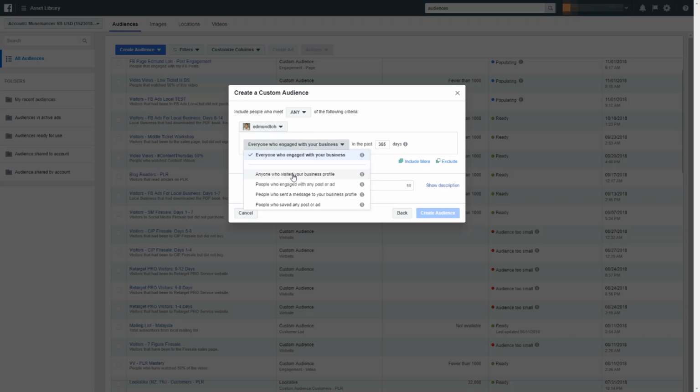People have engaged with your business. It means it could be with the content or ads. People have visited as well. Although this is very shallow because just because people have been to your page doesn't mean they're necessarily interested at all, like I said earlier. So I prefer engagement and I want to target people that are interested at least. Okay, 30 days. I'm just going to put IG Edmund Loh, or this is my handle here.